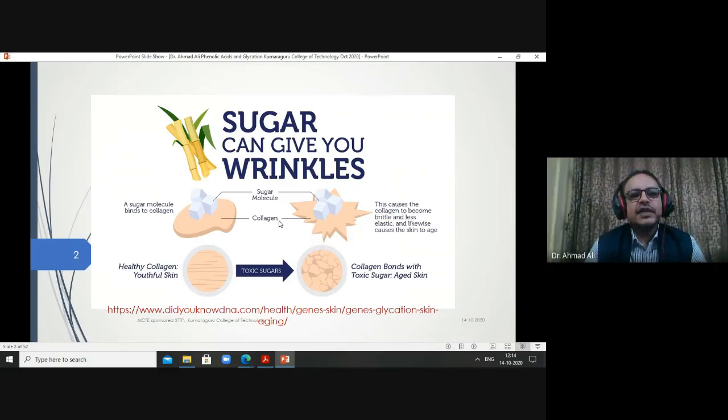So as we have been hearing about diabetes and other processes, we know that sugar has become a metabolite of concern. And we have become curious about its uses. We are trying to restrict the uses of this because it has been implicated in many diseases. So if we don't use it in a controlled manner, it can lead to various metabolic disorders. As far as industry is concerned, they are worried about this, or every human being is worried about the aging process. So wrinkles can be initiated by the sugars. We'll see in this lecture how it is done.